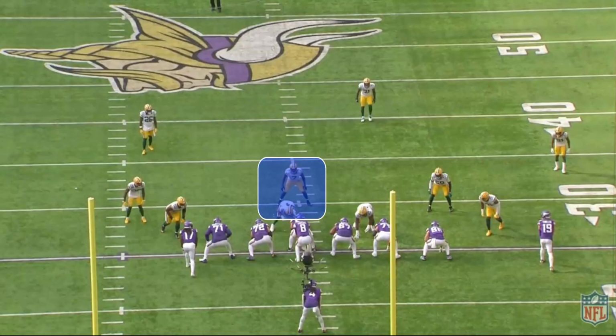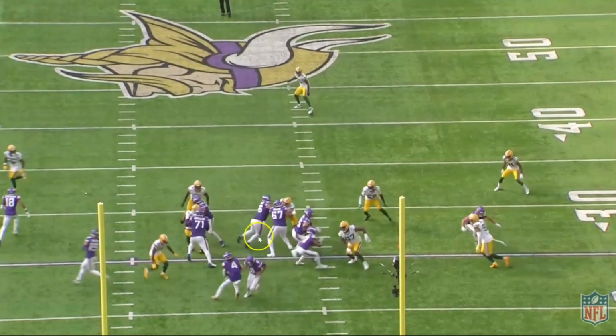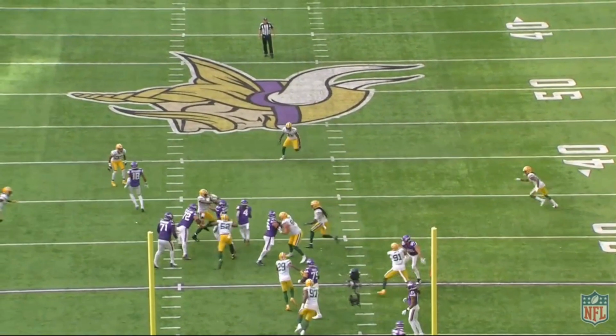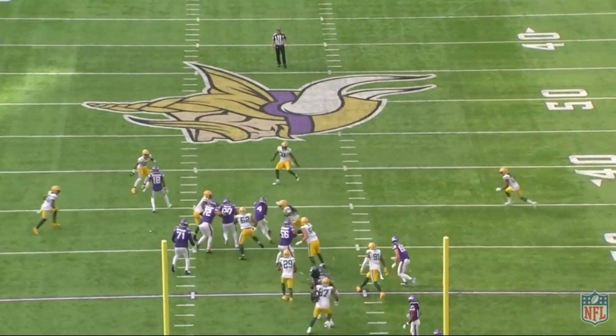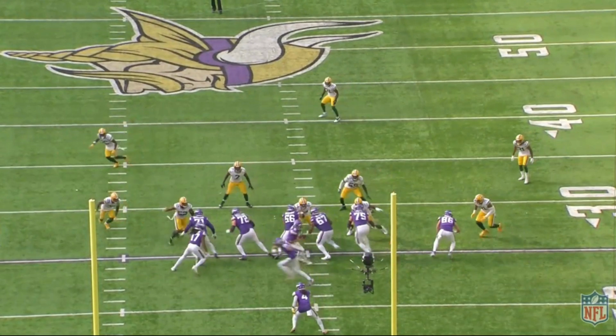Walker does a great job on this play right here by shedding the left guard, number 72, who's going to try to make contact with Walker. Walker's going to go right by him right there, and then he takes on 67. It's a pretty solid job. Now, of course, it does get pushed back a little bit, but do understand he is taking on 2 offensive linemen, not just 1. The Packers, of course, are showing a light box once again.